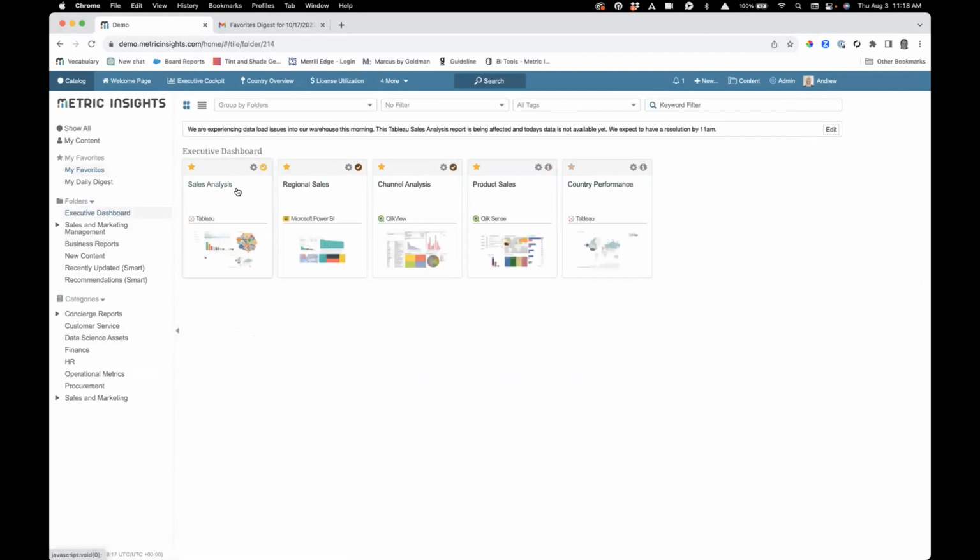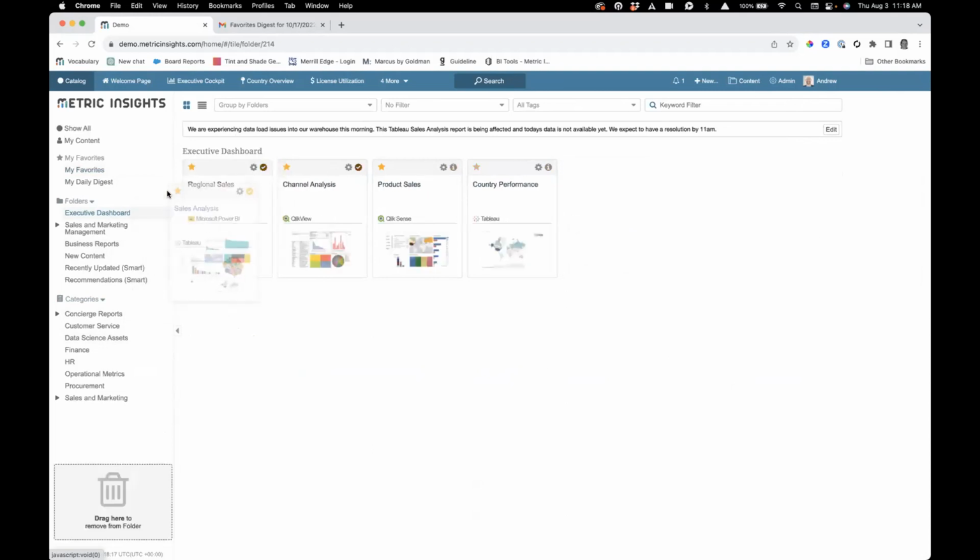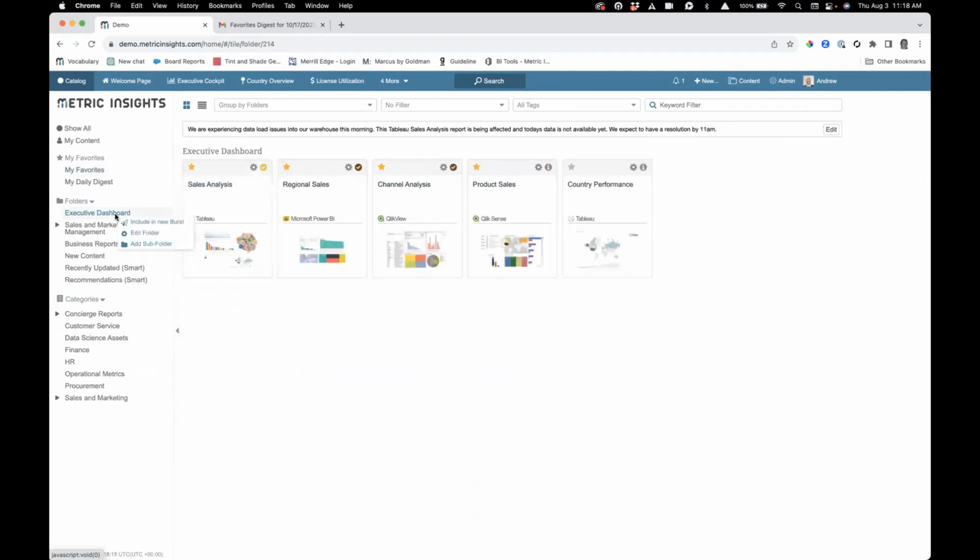Think of these as logical groupings of content that I'm interested in. So pulling content from different sources and dragging them into a folder that I may then want to share with other users. So this might be our executive folder that has the content that we look at every day. Again, it's just another organizational paradigm within the system.